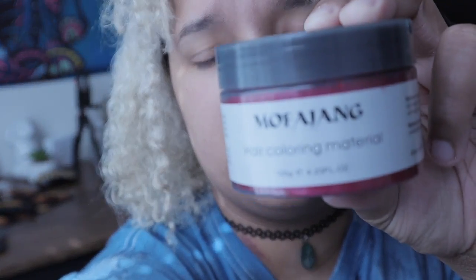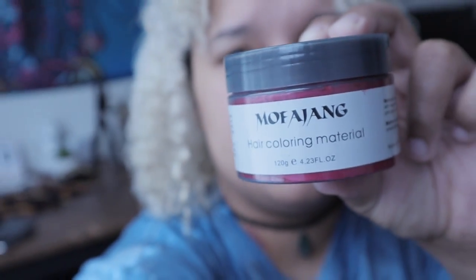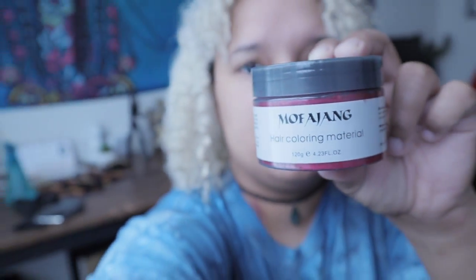I've been purple, I've been blue, I've been red. So I am gonna try a few colors in my next couple of videos. Today I'm gonna try pink for you guys, and I found this on Amazon, and it's hair coloring material. It's like an off-brand. So that's that, and I'm gonna do it on here with you guys.